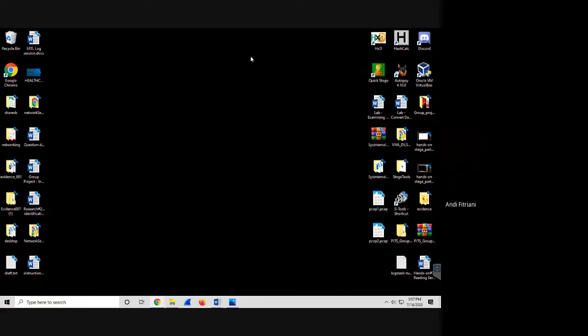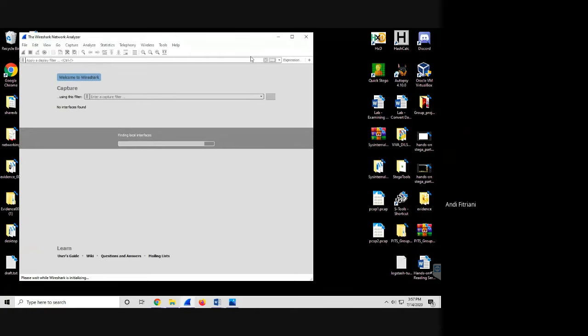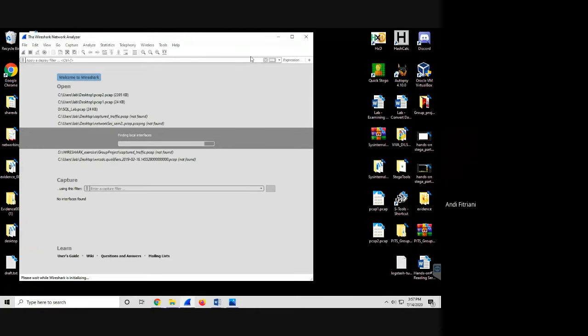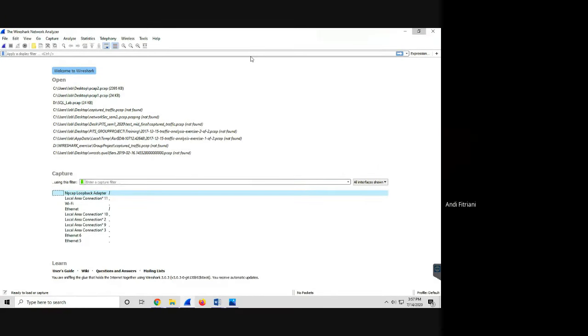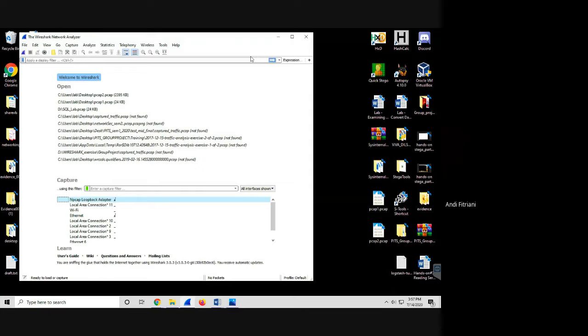So today we're gonna learn how to analyze network traffic by using Wireshark. The first thing you have to do is to install your Wireshark. Here I already installed mine. I also uploaded on our Google Classroom the portable version of Wireshark. The portable version requires no installation at all. You simply click and then you can just run it.